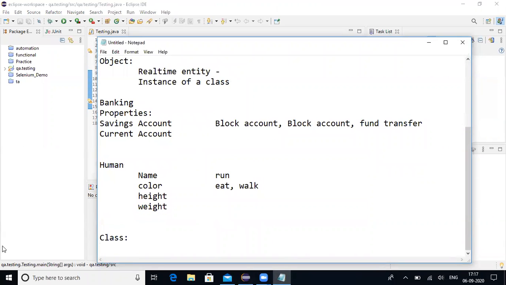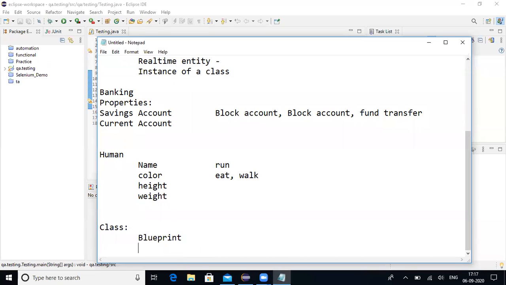So class is the second object-oriented concept. If the programming language is said to be an OOPS programming language, then it should have class as well, object and class. So class is basically a blueprint which gives you the instructions. It will have some syntax, it should follow the syntax. That is class. So you should not randomly write like you wish. You should not write your own. So it will have some syntax, and that syntax has to be followed. That syntax will be provided by the class.